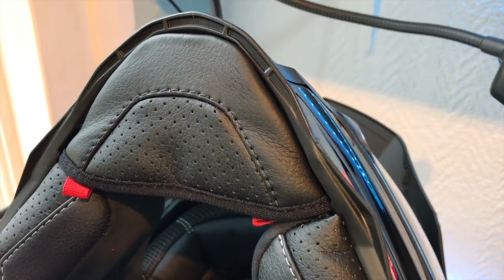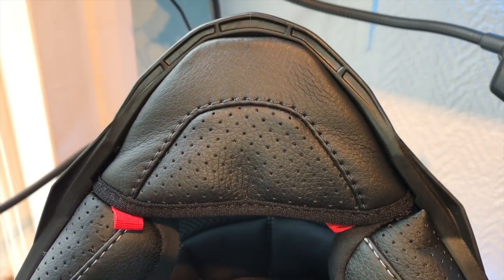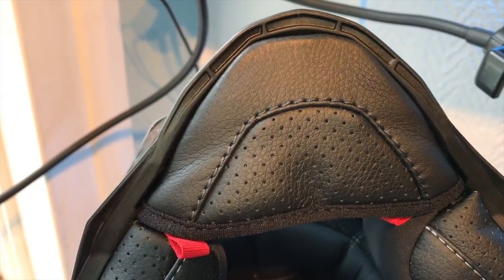Okay, more comfort. The XWED2 comes in more shell sizes: 3 shell and 4 liner size options combined with more compact dimensions for an outstanding fit and comfort. Like I said, the old one wasn't uncomfortable in any way, shape or form, so the fact this one is made even better should just knock it out of the ballpark. The 3D lining has been improved and the top liner optimized to conduct the fresh air around the head. They've really gone full on for more ventilation, more airflow. A new chin wind stopper has also been developed to reduce wind noise, drafts and provide a better snug fit around the neck and lower facial area.